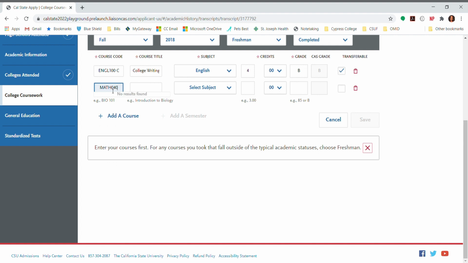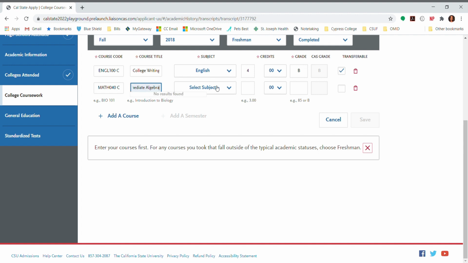The reason why is because Math 40 is below level 100, so it's not transferable, but I still need to list this course in this section. So I'm going to finish typing it in, Math 40C. I have to type in the course title manually, so Intermediate Algebra.